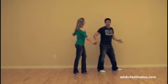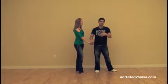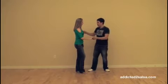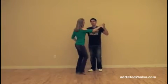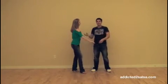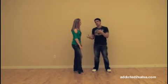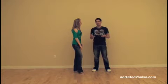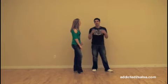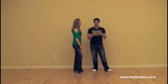Okay. Now, for a windmill, if you've never done a windmill before, it's really very similar to a crossbar lead with an outside turn. So if this is 12 o'clock and this is 6 o'clock, the lady is going to be turning clockwise, okay? So it's very similar to this move if we go back on 1, 2, 3, 5, 6, 7, okay? Now, the windmill is just a variation in style of that move. So when you do a fundamental move like a crossbar lead with an outside turn in a different fashion, for example, in windmill form, where her arm is more straight, you have to maintain the lead the same. Okay, you may change the style, but you have to maintain that lead.